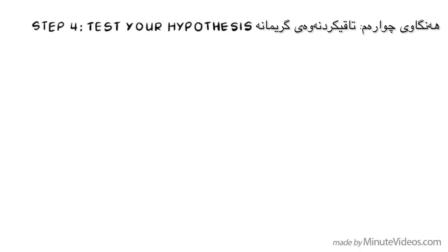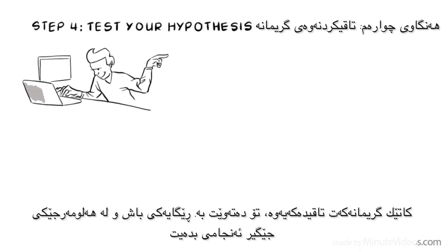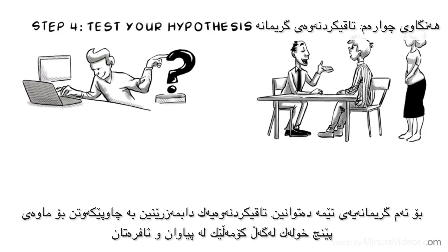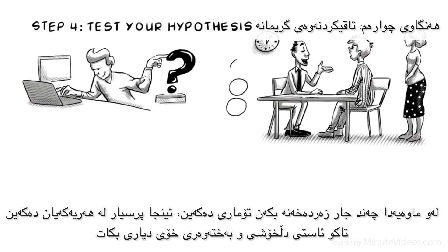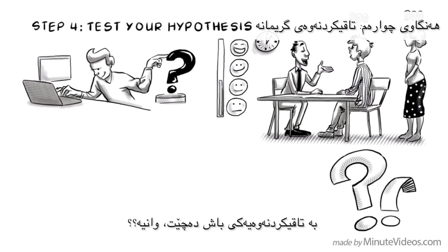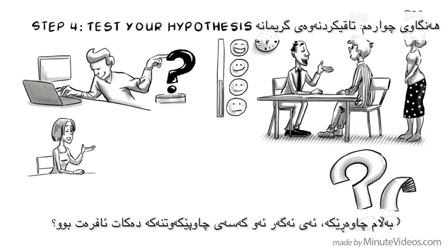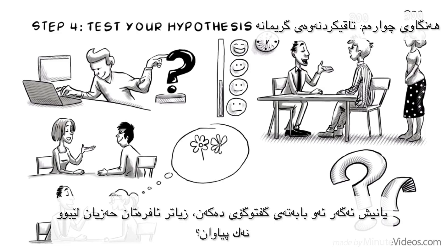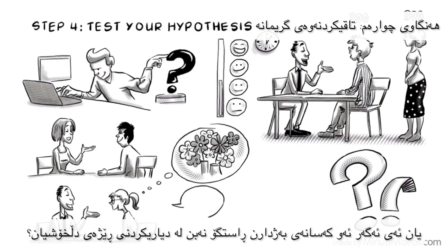Step 4: Test your hypothesis. When you test your hypothesis, you want to make sure to do this in a fair way and that the conditions are constant. For this hypothesis, we can design a test where an interviewer talks with a set of men and women for 5 minutes each, counts how many times they smile, and then asks each one to rate their level of happiness. To get a good sample of the population, we invite 300 women and 300 men. Seems like a good test, right? But wait — what if the interviewer is a woman and men tend to smile more at women? Or vice versa? Or what if the topic discussed is one that interests women more than men? And what if people aren't reliable reporters of their actual level of happiness?